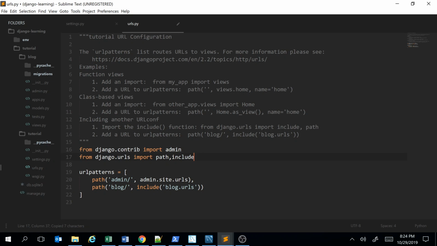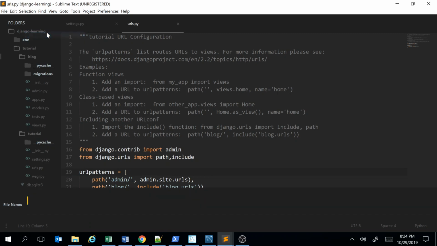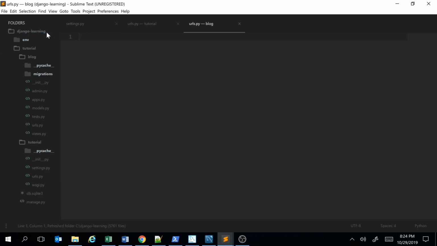So bring the include in our from statement, and then, sorry guys, I have to go fast. I just want to show you only the decorators part, not Django. It's not a Django tutorial, so please stick with me for a while.